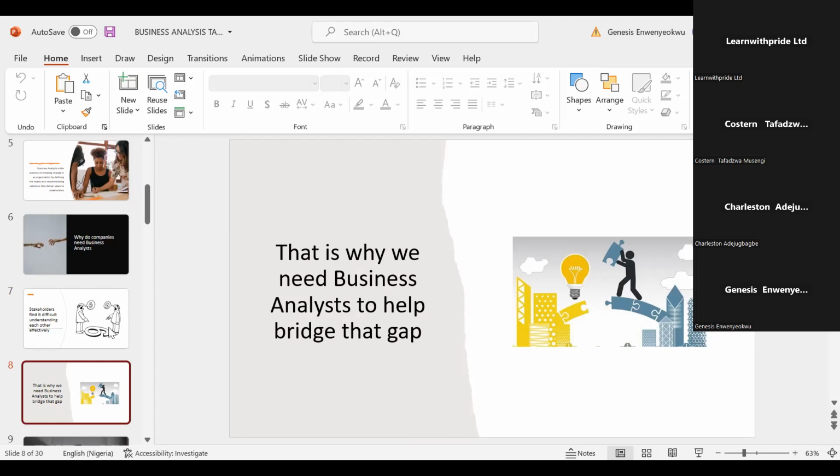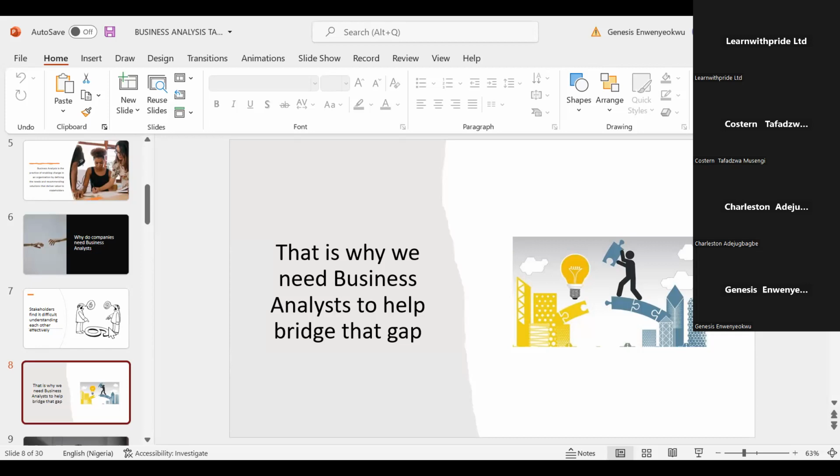What we do is come in to understand the business. When we understand the business and what the business needs, we then transform those business requirements into technical requirements, technical documentation, or technical information that would help the engineers or the technical guys to effectively understand what the business is saying. So that is why companies need business analysts, and they are highly recruiting business analysts on a weekly, monthly, daily basis to help them foster that communication.